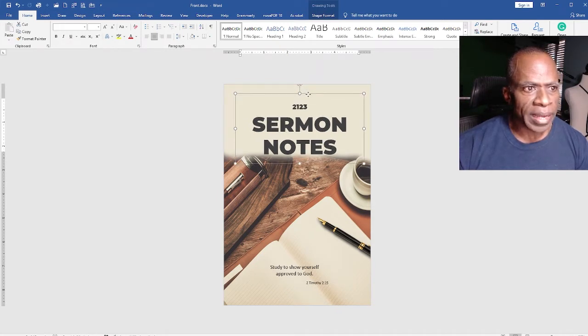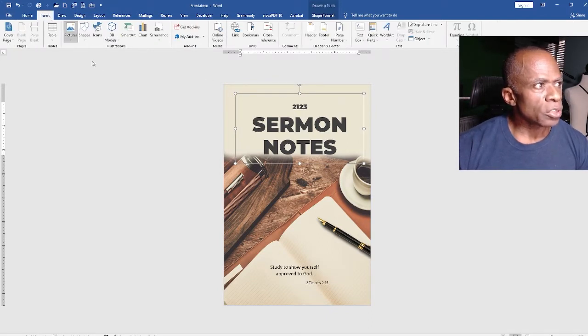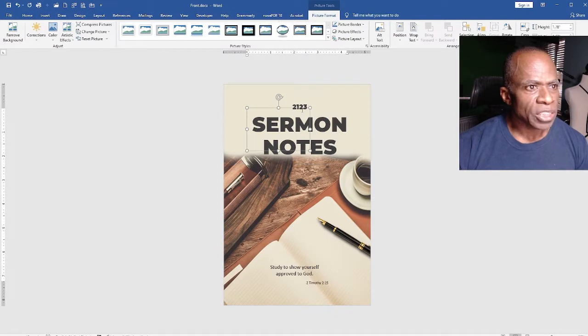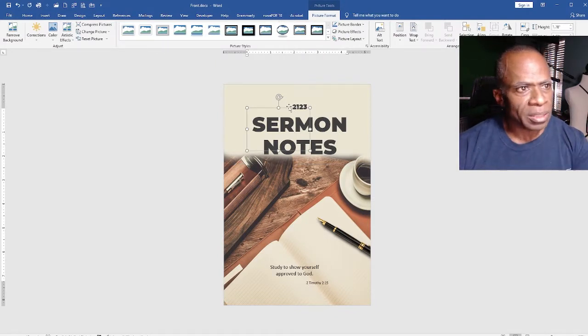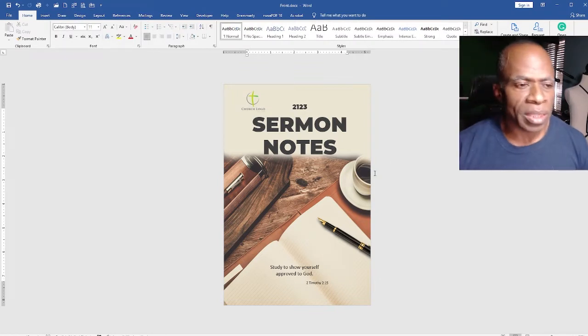And I'm going to add another logo just to show you how to do that. So I'll go to Insert, Picture from this device, and there's a logo over here. The logo is what's called a PNG file. Remember, when it comes in, it goes in the back for whatever reason. I click on here with my left click, I bring it to front, and there it is. Then I just bring it up here, and I can resize it to wherever I want it to be. So that could be my logo. And that's basically how you would do the cover.